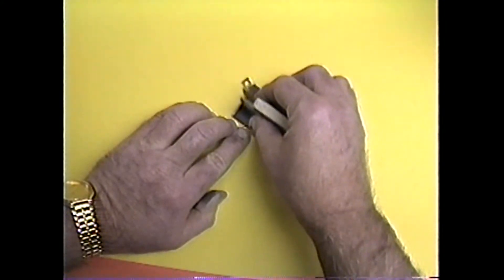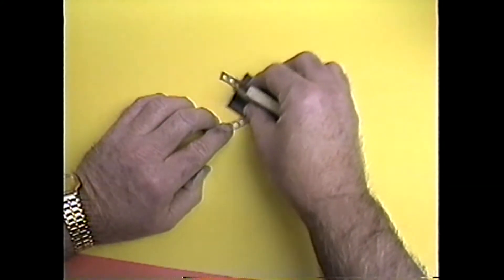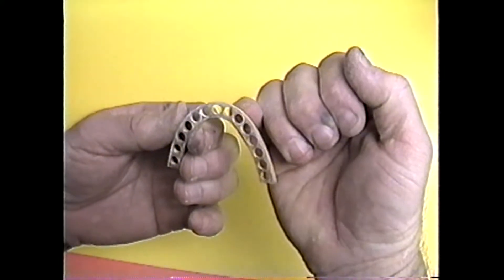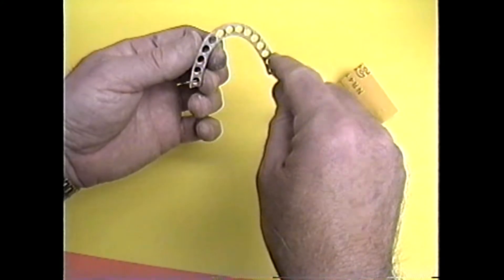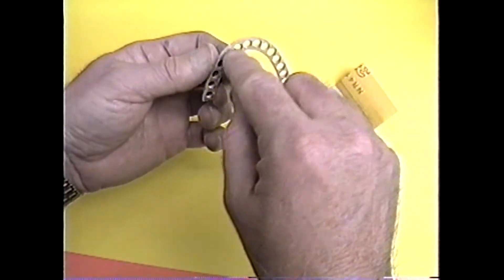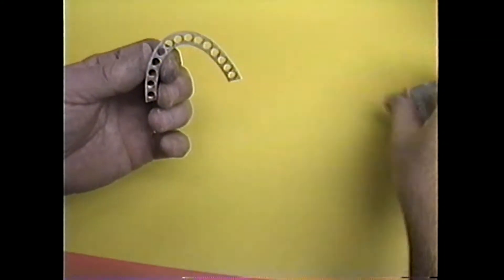What I want to do now — and it's a really excellent trick you can apply over and over again — is create an illusion that these holes go all the way through. The way I'm going to do that is with a black ink marker. I'm going to blacken the inside of these holes and then blacken the part where this goes on the fuselage, so that when you look through it, it'll tend to look like these holes are going right through, even though they're not.